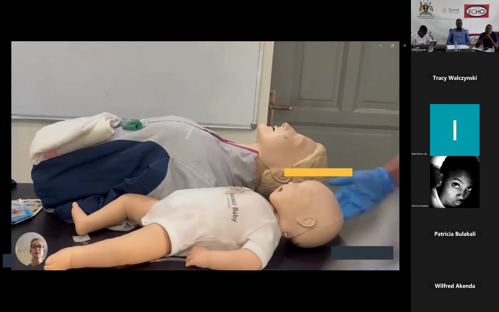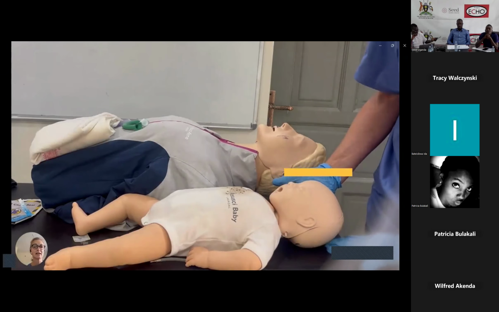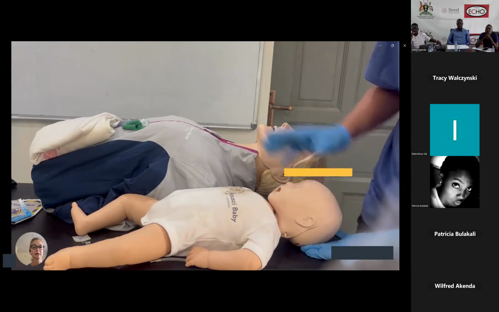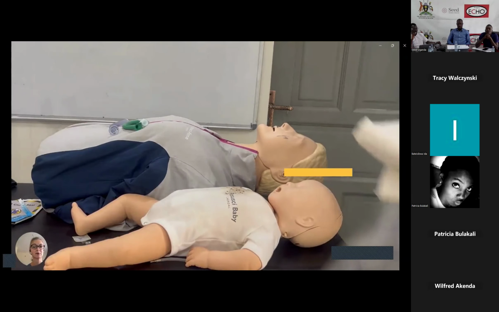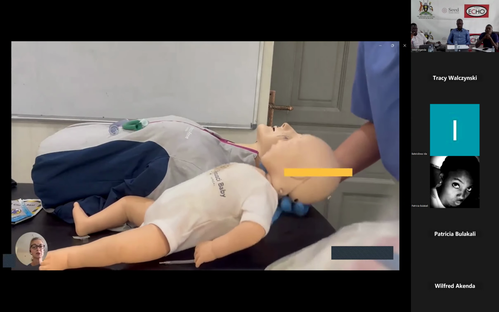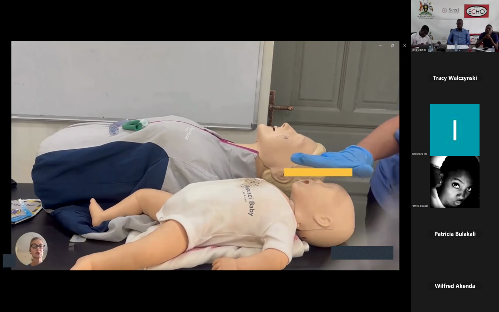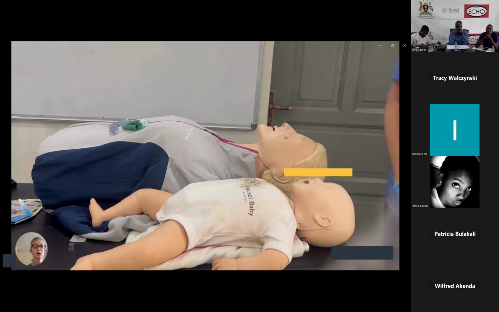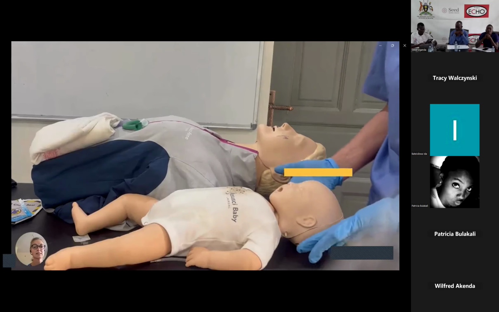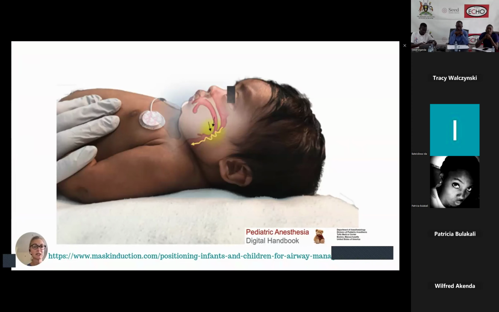So again, the same video. The very large head and occiput of a child will automatically place them in a flex position, and this can compress their airway. You can use towels or sheets to raise the shoulder of young babies to compensate for their big occiput. You want the face to be parallel to the ceiling. Okay, this is well demonstrated in this image here of a very young infant who has a naturally flexed position of their head. The large tongue falls back against the nasopharynx.